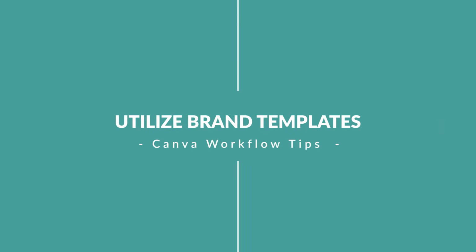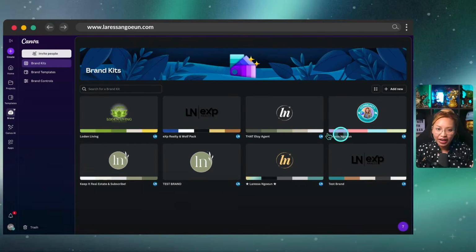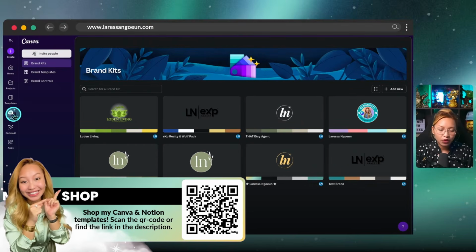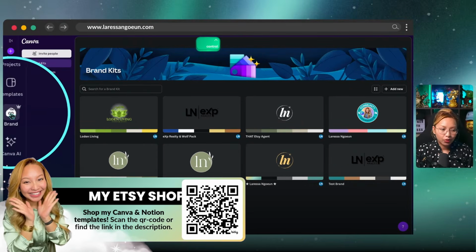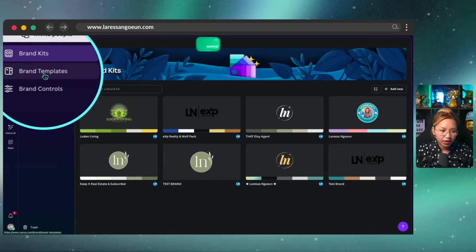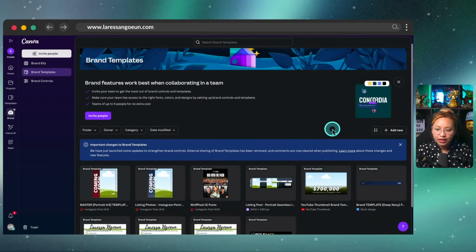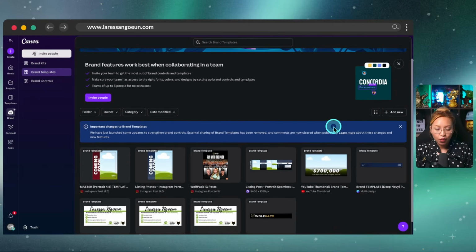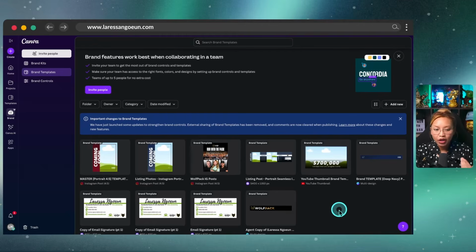Now, similar to your brand kits, we also have brand templates on Canva. Again, if you go to the homepage of Canva and open up the brand hub here, you'll see brand kits and brand templates. So these are templates that you are creating. This is your design, and then there's a toggle that you can turn on to make this a brand template. Essentially, this is going to make your design process a lot more efficient. It's going to make your workflow even faster because you are not creating designs from scratch every time.